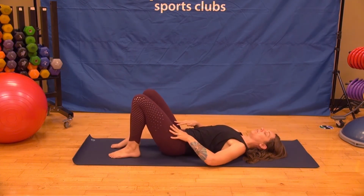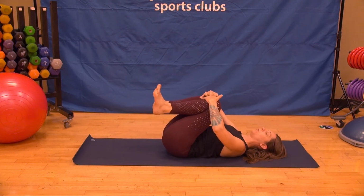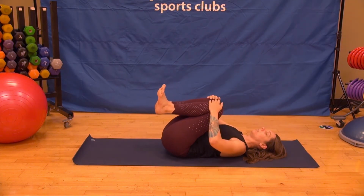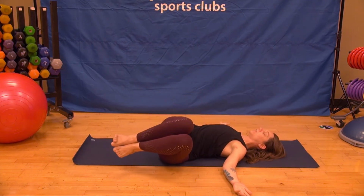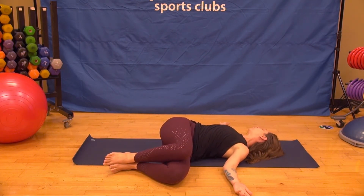Gently return the feet. As you take your next breath out, hug both knees in towards the chest. Then we're going to slowly let the arms rest by our sides. And then as you exhale, take your knees to the left. Option to take your chin over the right shoulder for a little more spinal rotation.